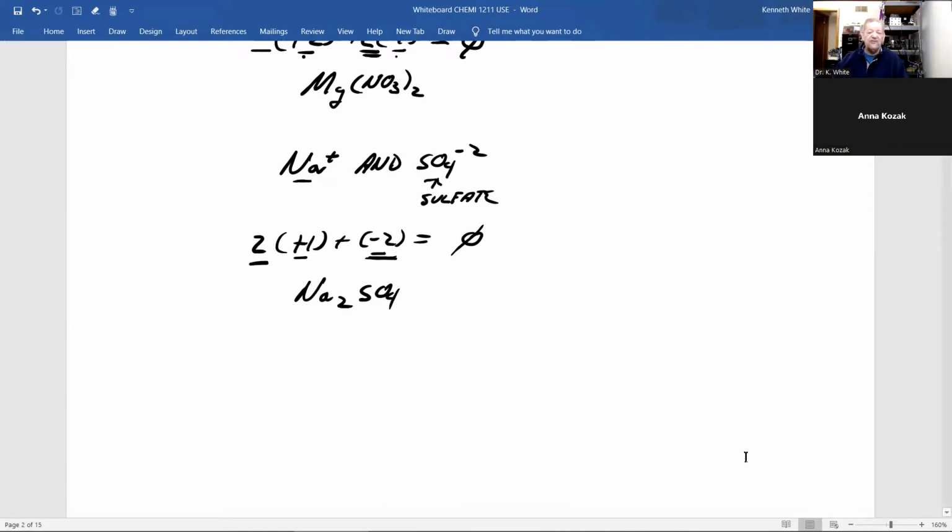By the way, sodium sulfate is one of the 2 chemicals that they can put in the little packets that you get in electronics and other things to keep it dry, where it says, do not eat this. And that's what's in that packet. A couple of years ago, I had a general chemistry student who said, oh, when I was young, I ate those. I said, did you live? And she laughed. So did I.